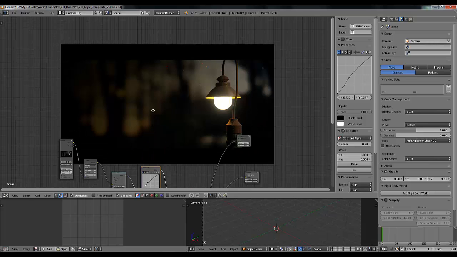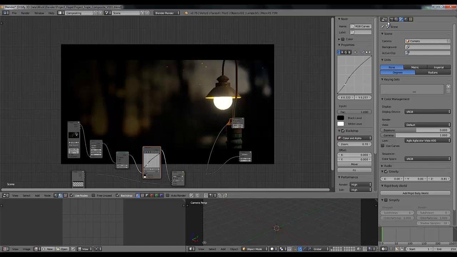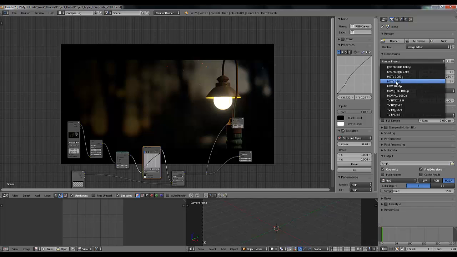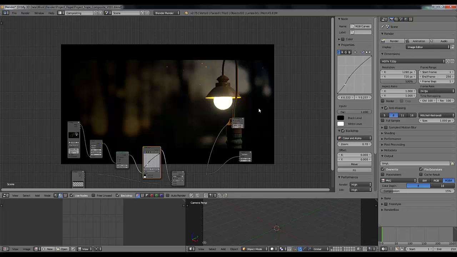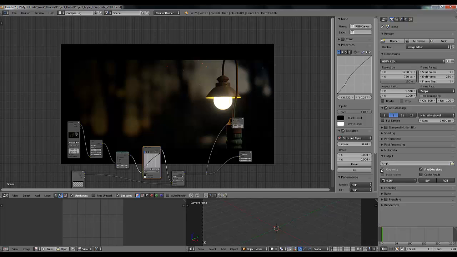So the last option is to render the whole thing in the MOV option. To do that, go to your render settings. This time you can again set the preset 720, which is our image size, and here we are going to use H264. You can use whatever you want, you can use MPG, whatever. I am going to use H264. It will give you the MP4 format MOV.